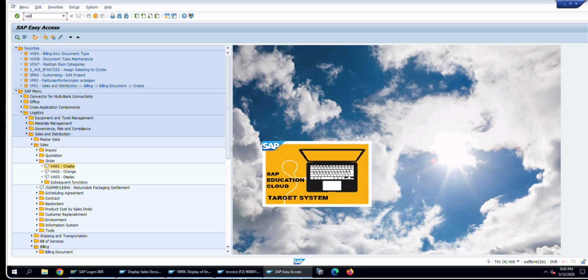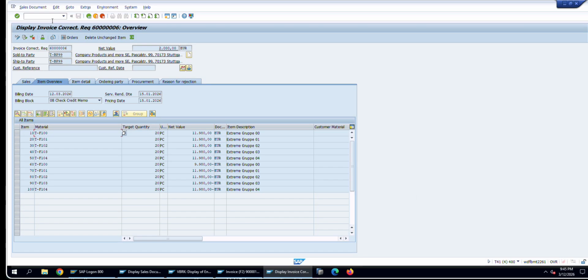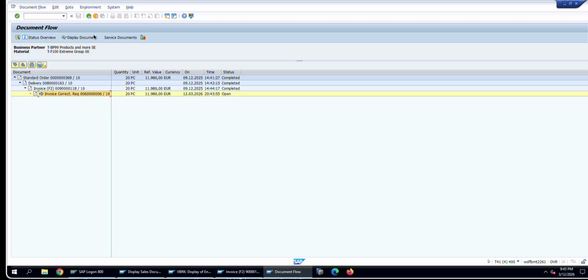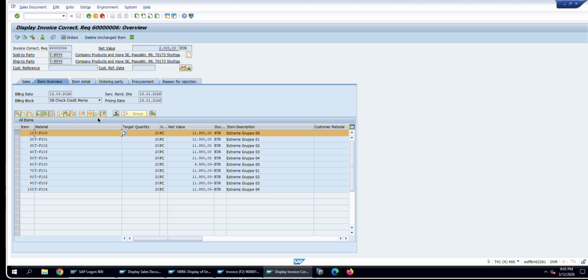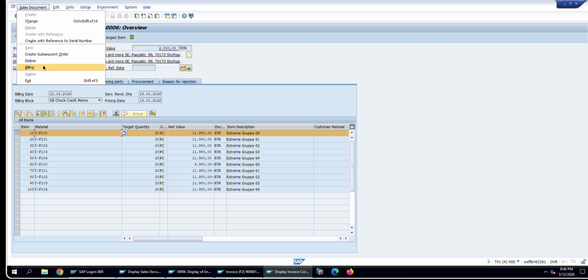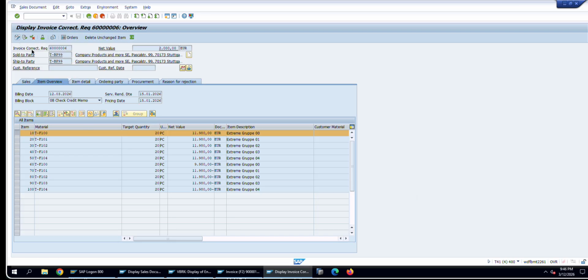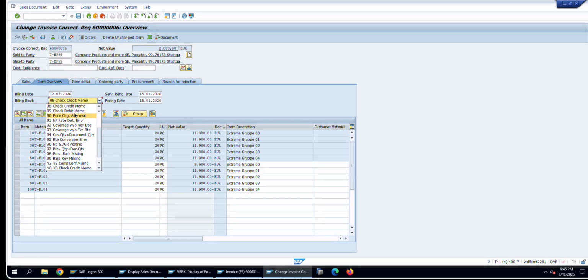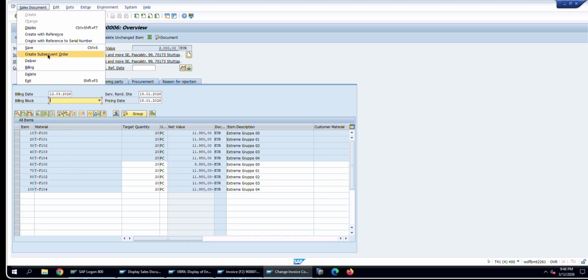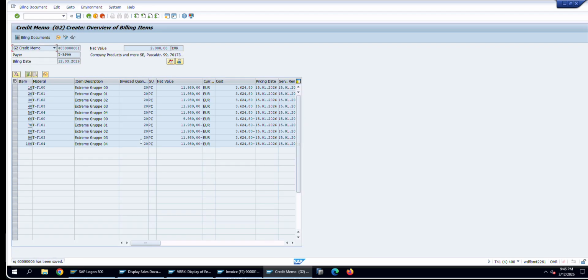Let's see if I go to the sales order, what we have here. And from this, I probably need to delete the blocking from the billing and create the billing myself. What should I have here?